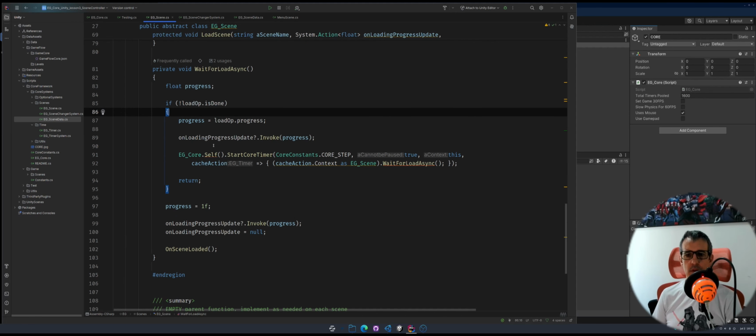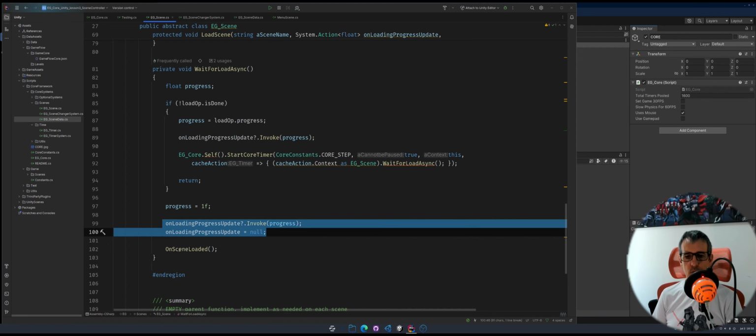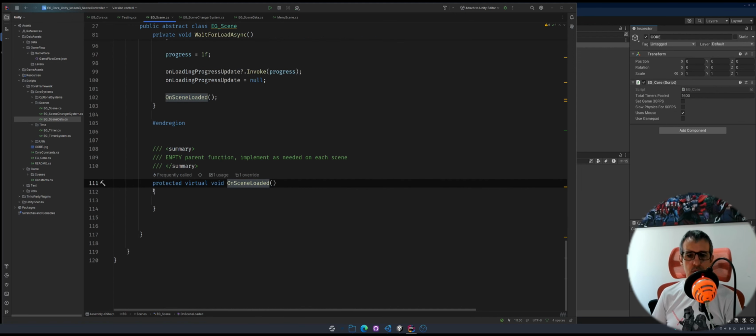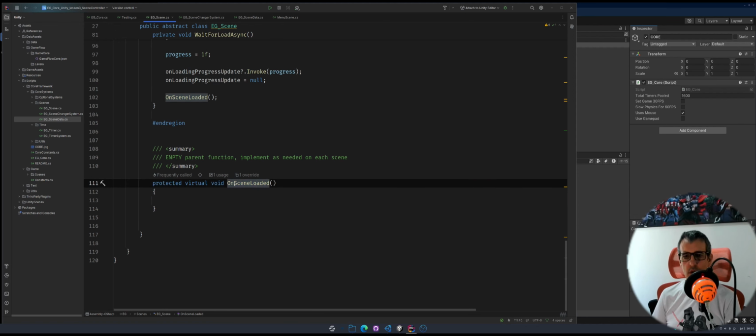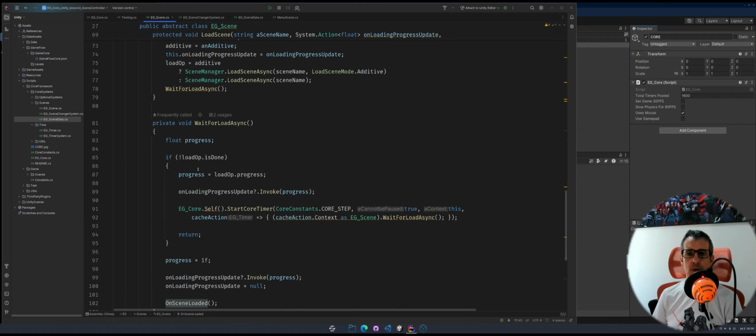Well, anyways, the point is that we load the scene. When the scene is loaded, we send that callback, and we call the onSceneLoaded in order to do things in our inherited scene. For example, I use the onSceneLoaded to call the bootstrap, so that way I can launch all the tasks that I have for such bootstrap.